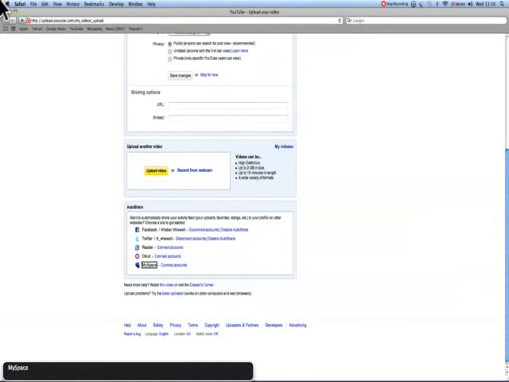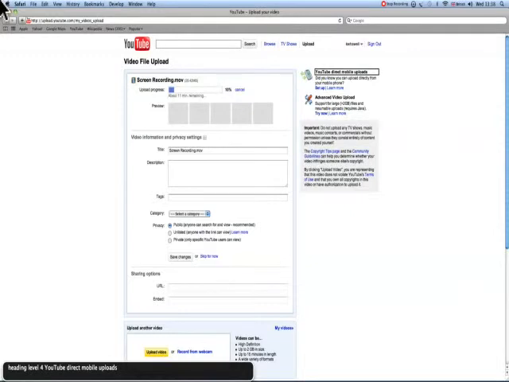Link, connect account, need more help, or visit the upload problems link, basic uploader, works on older computers and web browsers. Mobile app heading level 4, YouTube Direct mobile uploads. Did you know you can upload directly from your mobile phone? Link, setup, learn more. Advanced video upload. Support for large 2 GB files and resumable uploads, requires Java. Link, try now, learn more. Important, do not upload any TV shows, music videos, copyright tips. By clicking upload video, you agree to the terms of use.